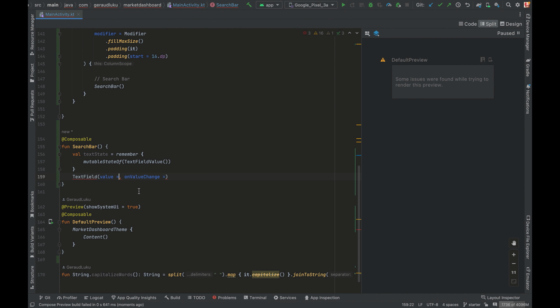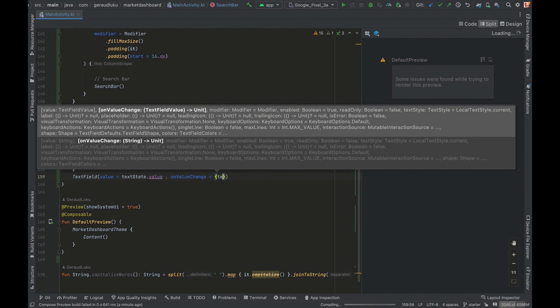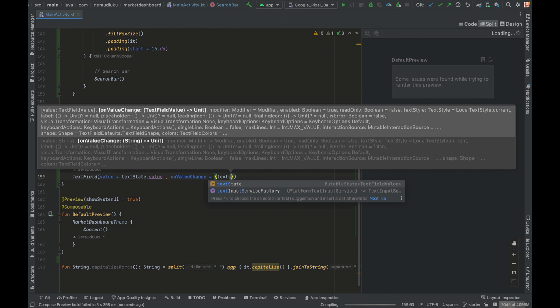So for the value, we have textState.value. Sorry, and onValueChange, we have textState.onValueChange, open parenthesis, textState.value is equal to it.